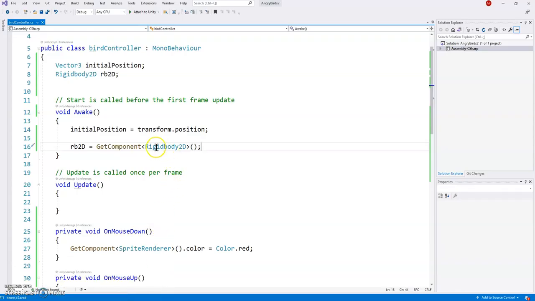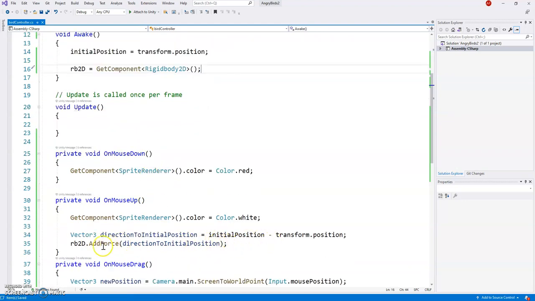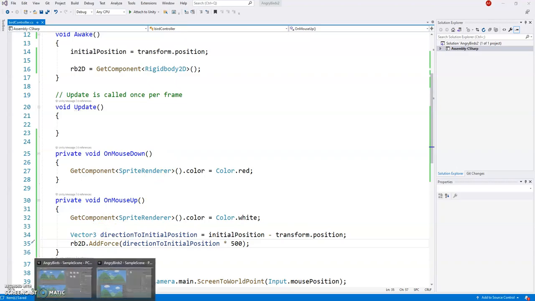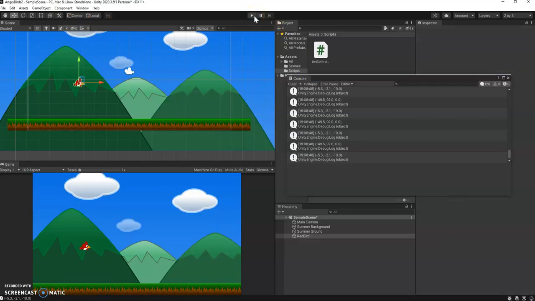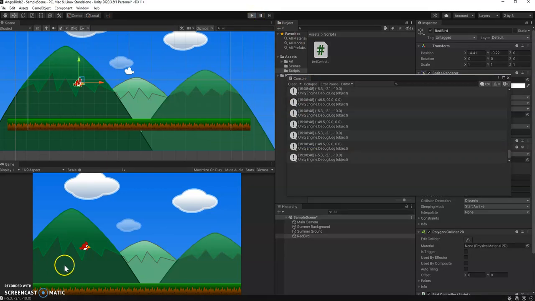Down here, this force here, I'm just going to multiply it by a certain number. I'm going to make this a variable later on. I don't know, multiply it by 500. I always say go big or go home so we can actually see that change. So if we save that and go back, there we go. Just making sure that it is working as it should.